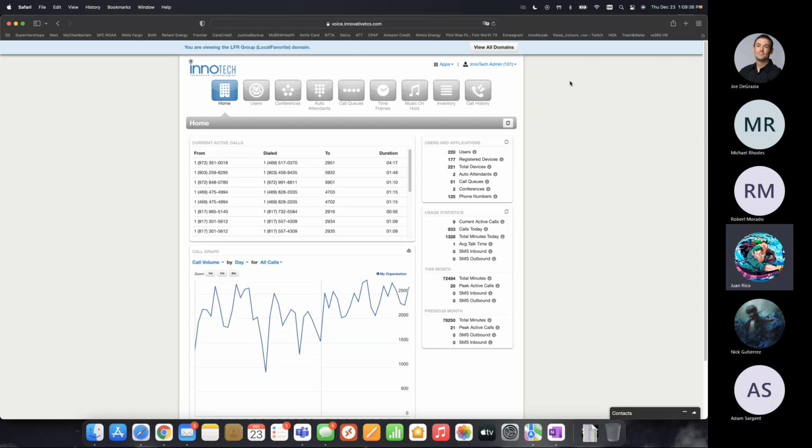Gotcha. Okay. Are we also going to go over the other ones, or is it just this one? We're just going to go over this system. Do you mean like the other domains, or do you mean like the older PBXs? Like the other PBXs, like the NetDirect and what is it, Summit? No, we're not going to go over those today because we're phasing those out.